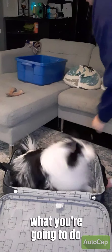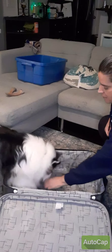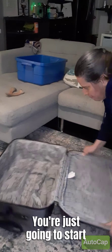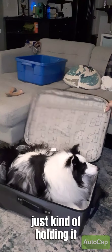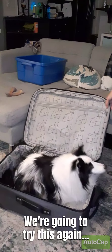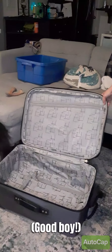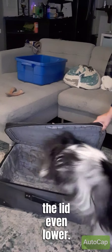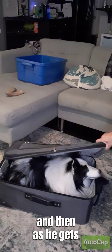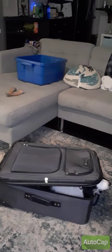As they become more comfortable with this, you're going to start moving the lid of the suitcase — just simply start picking up the lid and kind of holding it, because sometimes when the lid moves it can scare the dogs a bit. Each time he gets in, we're just going to slowly close the lid even lower, and keep lowering and lowering the suitcase.